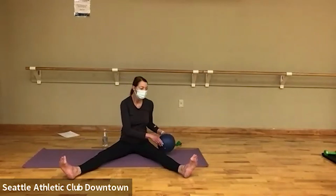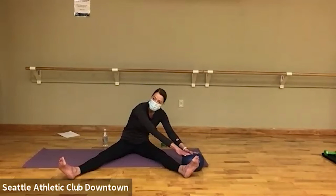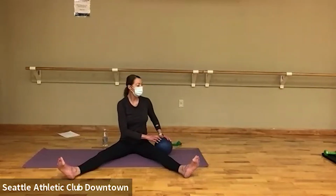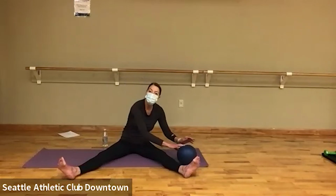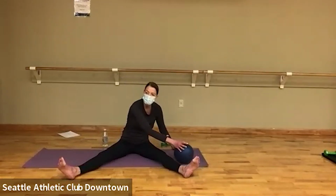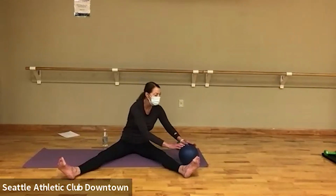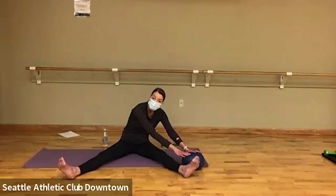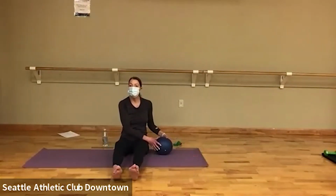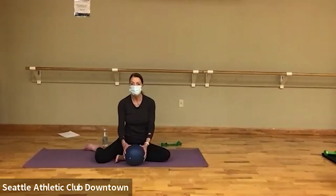And inside. Roll it out again. Press it down, roll it back in, bring it tall, come all the way up, press it down, come all the way back in, one more this way, come all the way back out, press it down, come all the way back in, and just relax your legs, you can bring them together, you can cross them, you can do a mermaid style if you want.